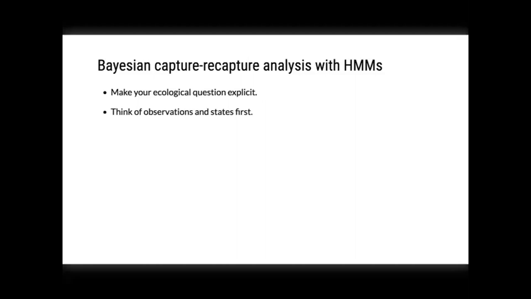Think in terms of modeling. Don't jump on your keyboard right away. Spend some time thinking about your model with pen and paper, and make sure you have the observations and the states of your HMM, because once you have them, it's basically the same model again and again and again. The only things that change are the transition and observation matrices. Write down the observation and transition matrices on paper, and then you can go from there and try your code.